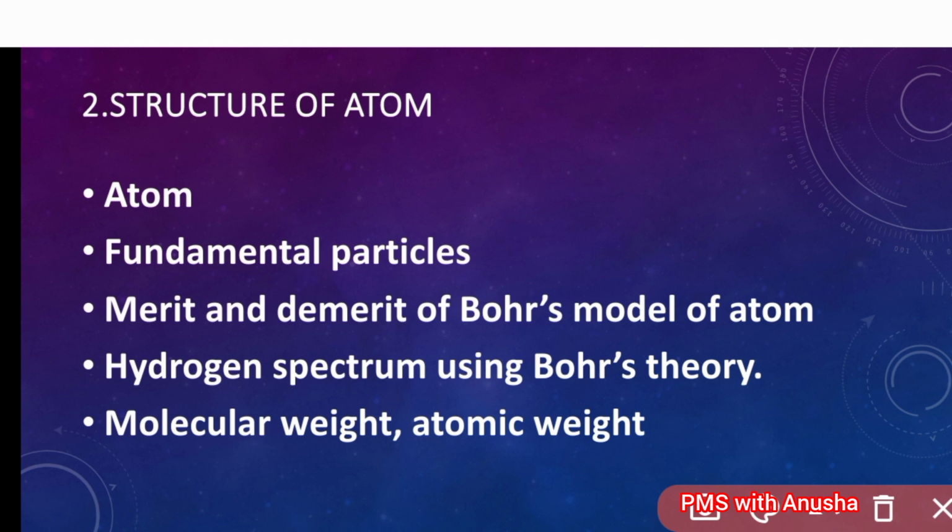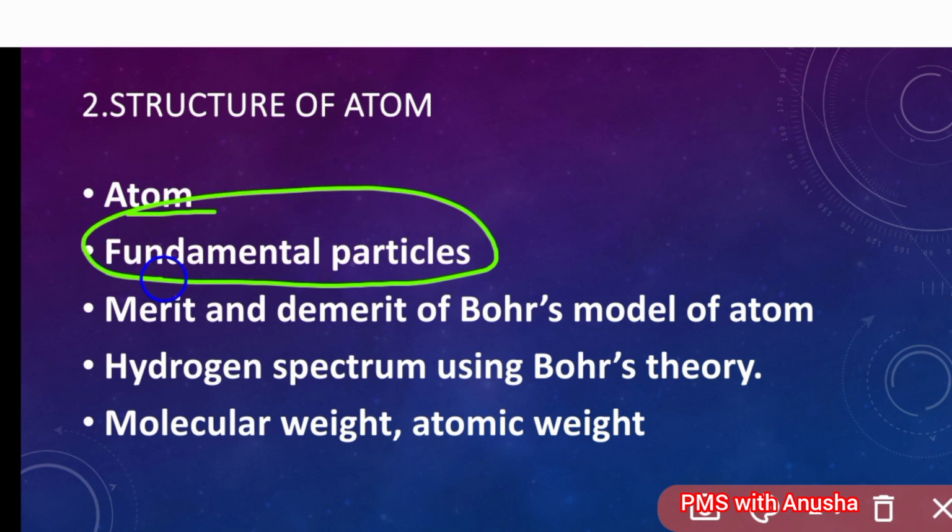Second unit is structure of atom. In structure of atom, you have to study atom definition. After this, you have to study fundamental particles. Remember, this one is fundamental particles, not fundamental units. Fundamental or subatomic particles, in the sense you have to mention proton, neutron and electron, their definition, amount of charge, mass and symbols.